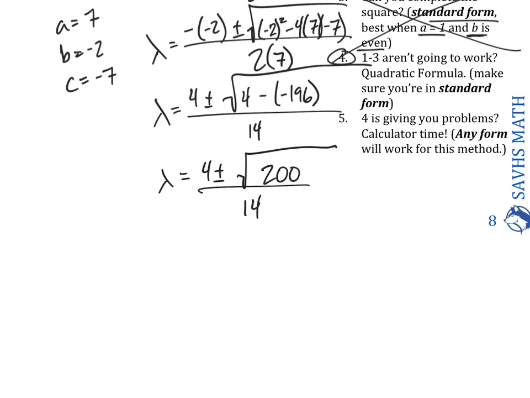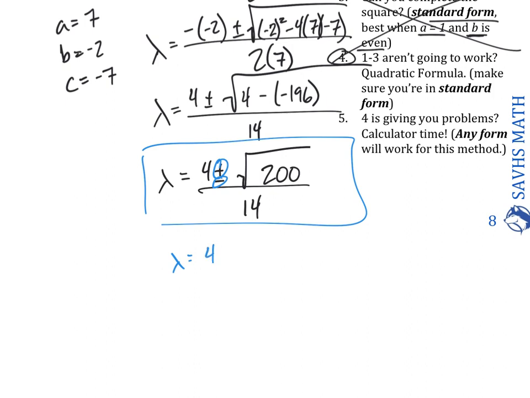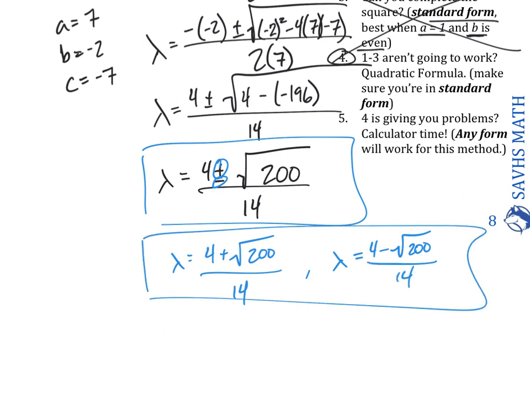For this unit, I am kind of perfectly happy with you just picking this and circling this and moving on with your life. If you want to, you can give me decimal representations of those. Just make sure you do one that is 4 plus the square root of 200 over 14, and the other one is 4 minus the square root of 200 over 14. These are your two other answers. Either way of these is fine, or you can take this part and put it in your calculator, and then take this part and put it in your calculator also, and get your decimal answers.